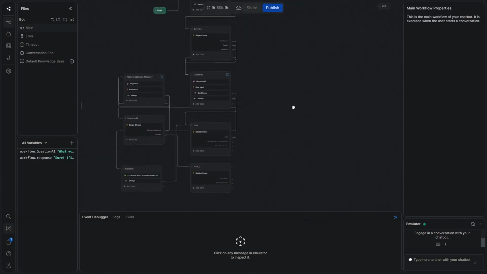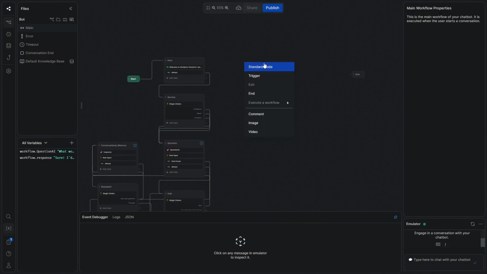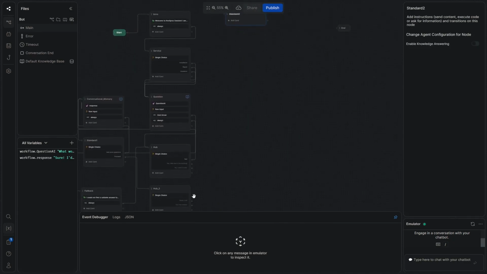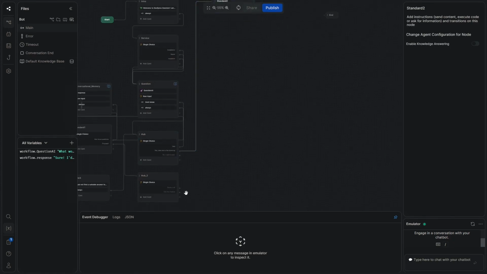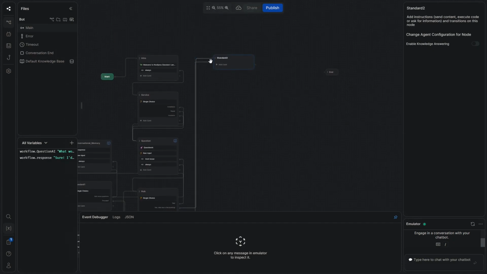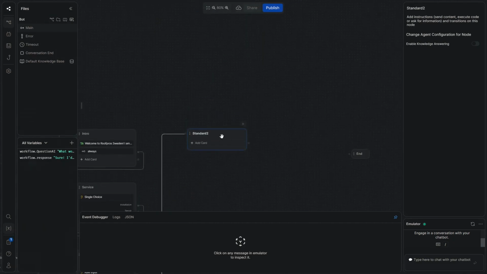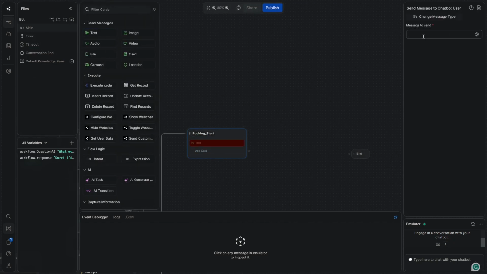So now we can start with the booking part. I'm just going to add a standard node where we will connect the booking nodes, and I'm going to name this booking start, and I'm going to add a text card, and I will say, excellent.